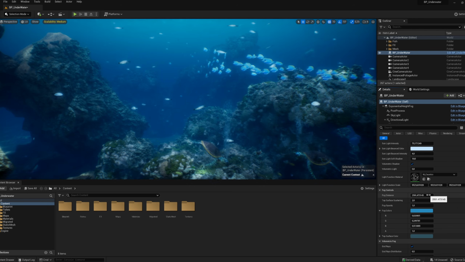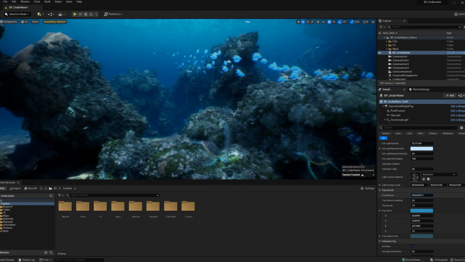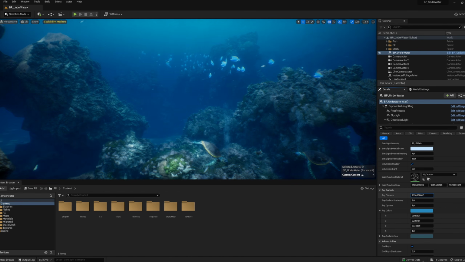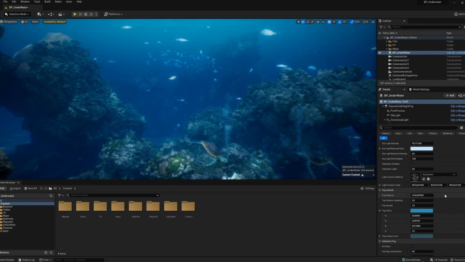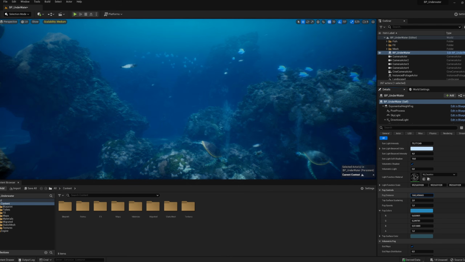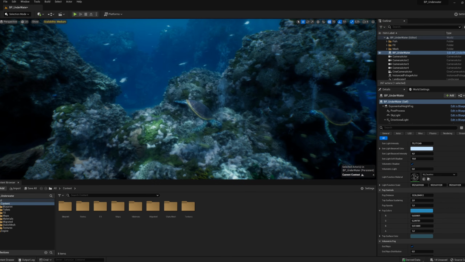Now a big change over here is the fog distance. If we increase this, you can see we can view more in the distance, but when we decrease this, instantly the environment just gets a bit more foggy, like if the water was more dense or we are more meters below the surface. So you can play with the settings to get your environment to look how you want.